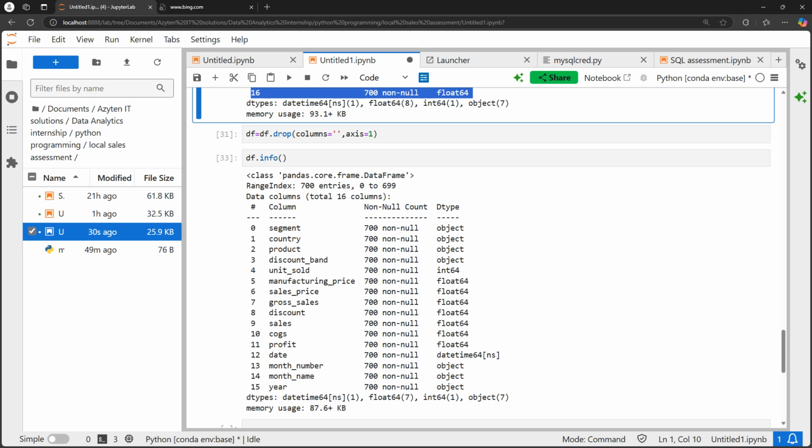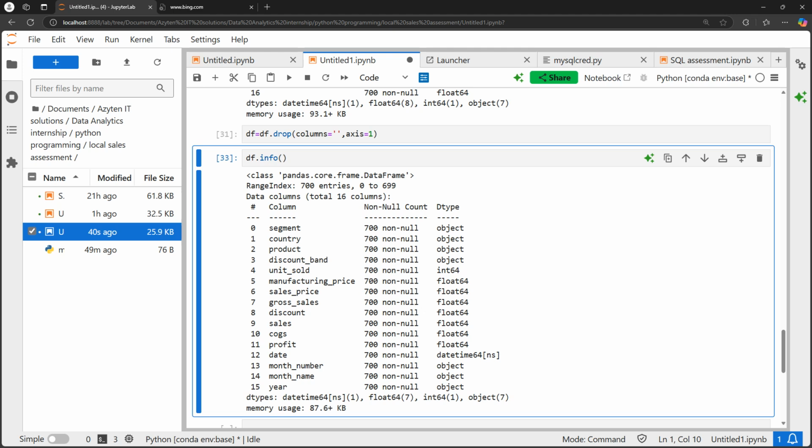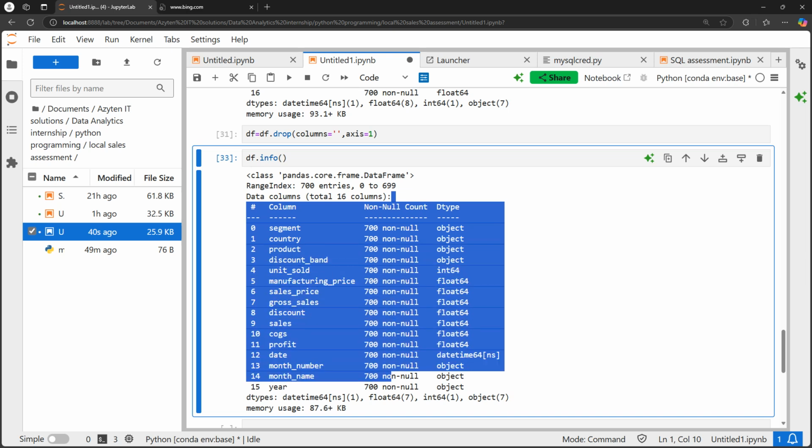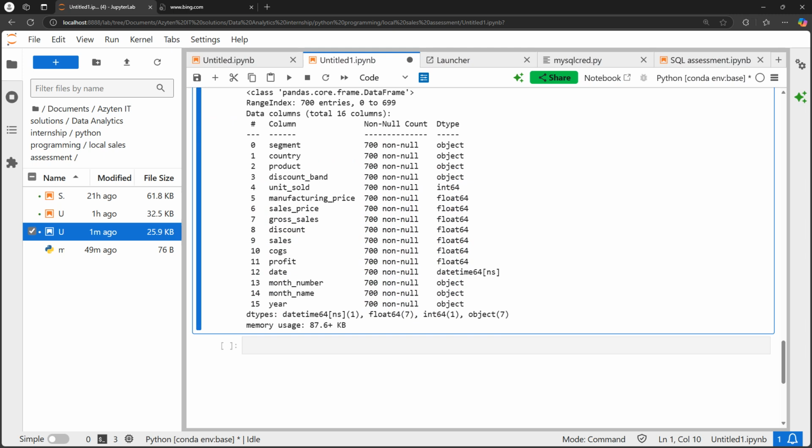Basically this is like a table, and the column, the non-null count, the dtype are vertically 1. Then you see this 0 to 15 is 0, so basically they are rows. So it's saying the data types we have here are 1 datetime, 7 float, 1 integer, 7 objects.